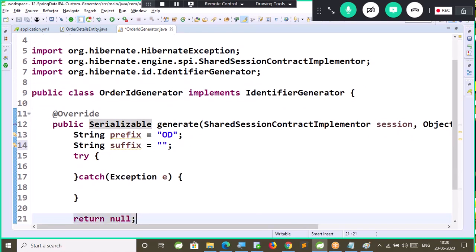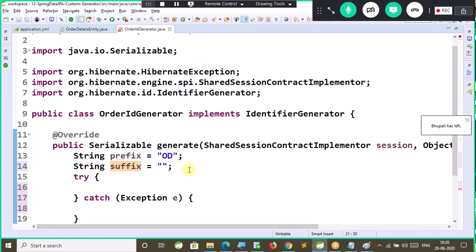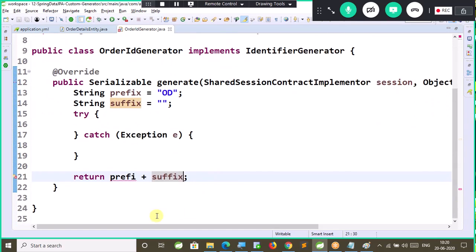Finally I should be able to return prefix plus suffix.